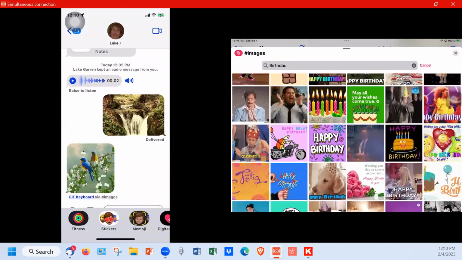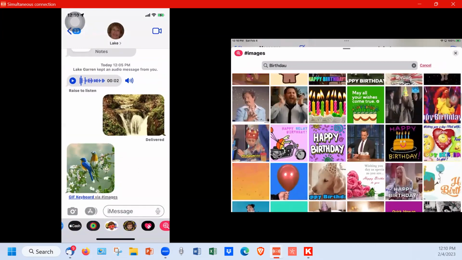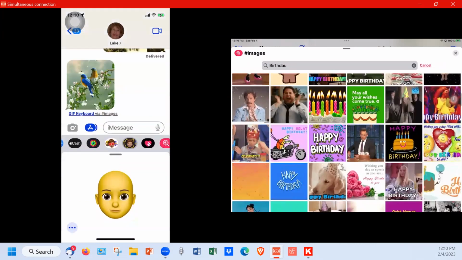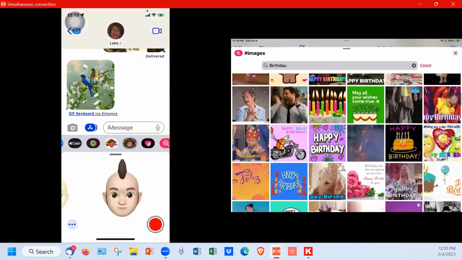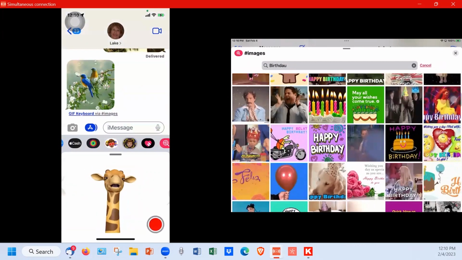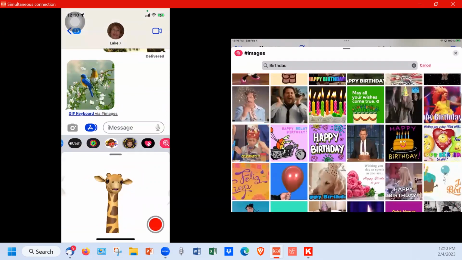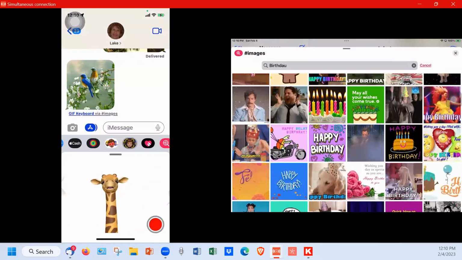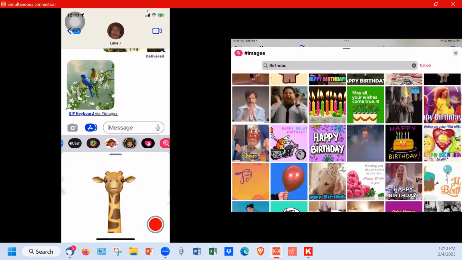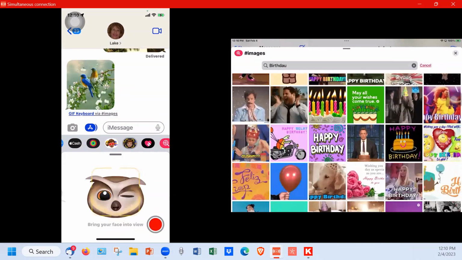If I scroll over here, and you see where mine says Memoji, and I go from left to right, and let's say I want a giraffe, and I want the giraffe to be speaking to someone. So I can click the giraffe here and look at my mouth. Well, let me pick one that's here.